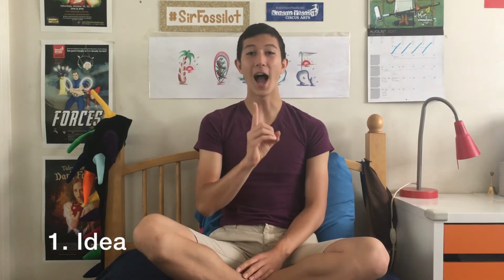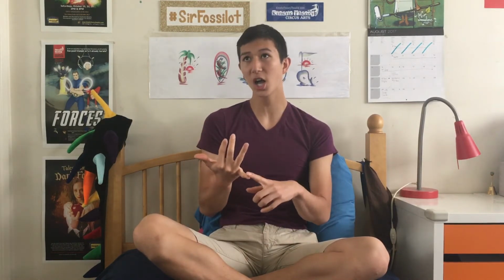Number 1, idea or inspiration. It all starts out with an idea. It can be from a song, a movie style, a genre, or even a specific character that you like. For example, one of the acts that I performed was called The Encounter. I got that idea from seeing the movie The Artist, which won Best Picture in 2012. The Artist was a modern day silent film, and I really loved the style and how the actors could portray this full-length story with just using physicality and not many words. So I knew that this would fit into a circus act because they both tell stories through physicality.